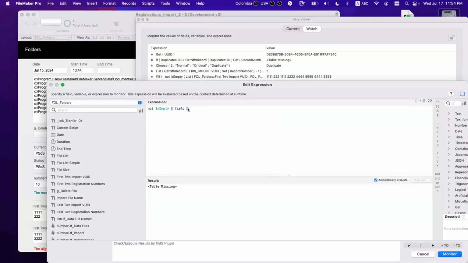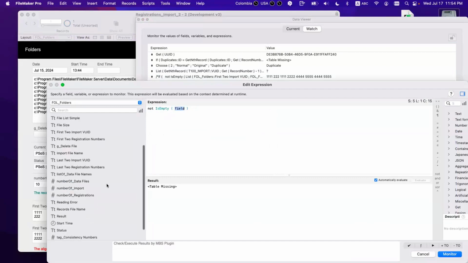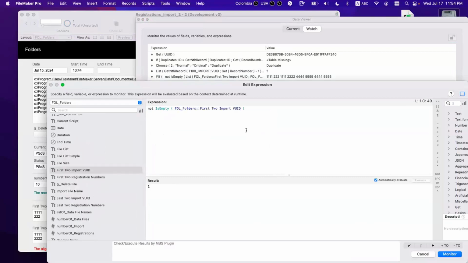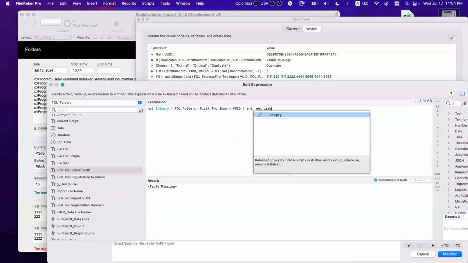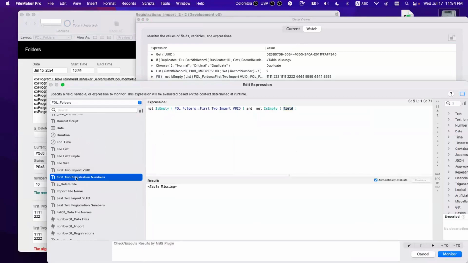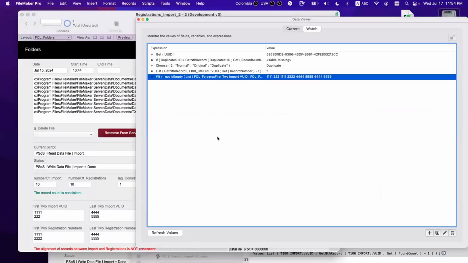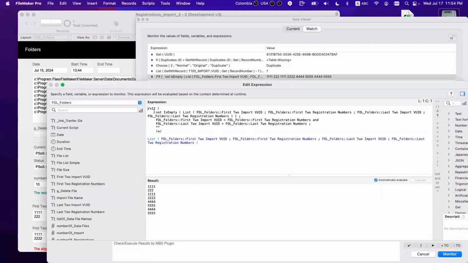Like, so I have something like this, not is empty, number of first two, first not is empty this, and not is empty this, right? You don't want that, right? To have not is empty and not is empty. No, what you do, you get the list. So you have only one not is empty, right?